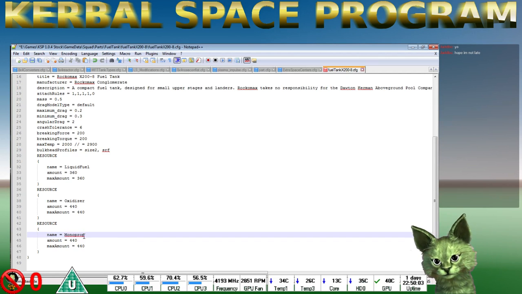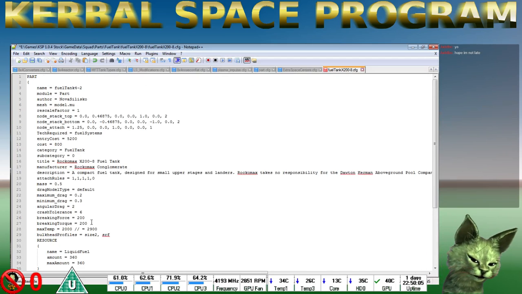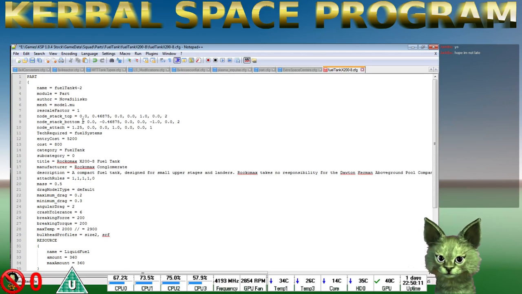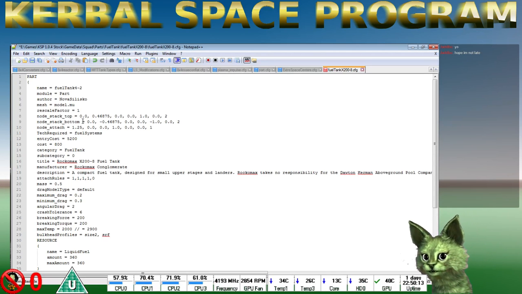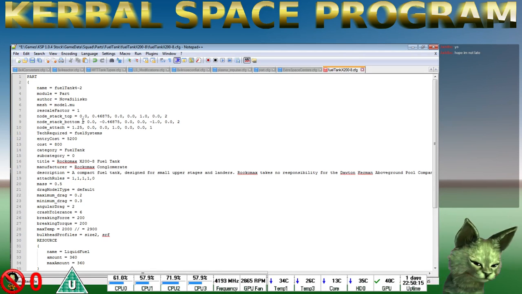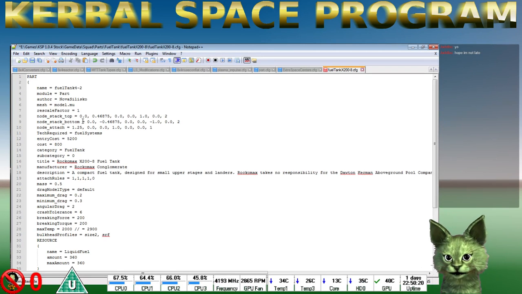Okay, so quick recap is we've just shown you how to set the node stacking properly. I've done a brief overview at least anyway. So if you come across a part that is pre 1.0 and therefore has issues with the node stack direction, you can actually go and change it yourselves.